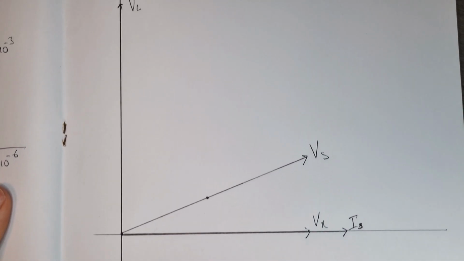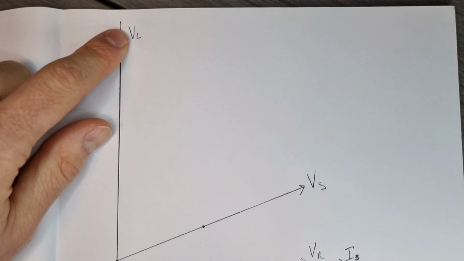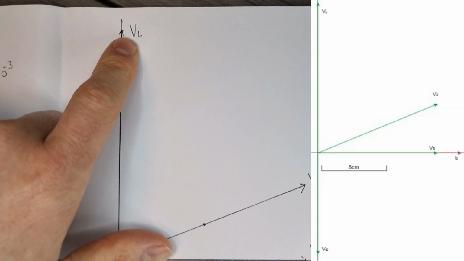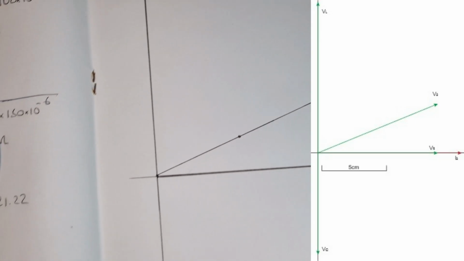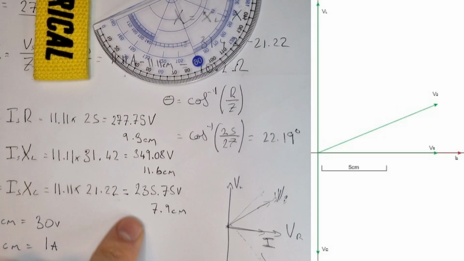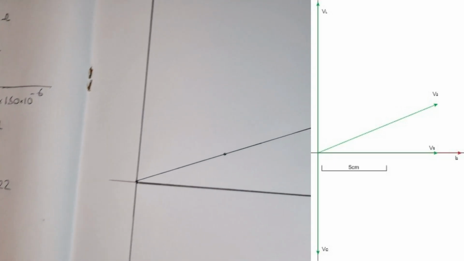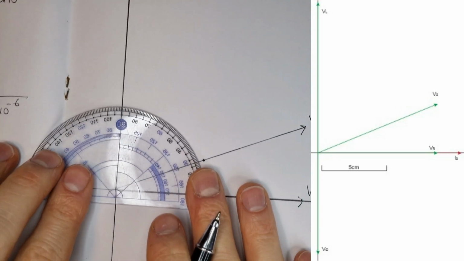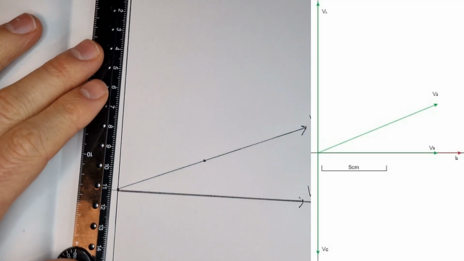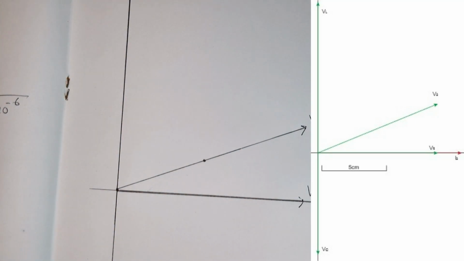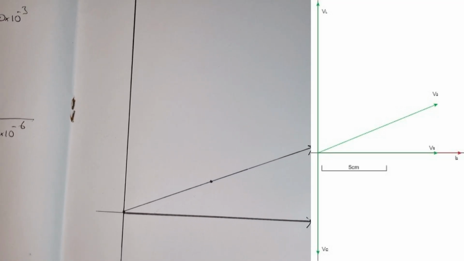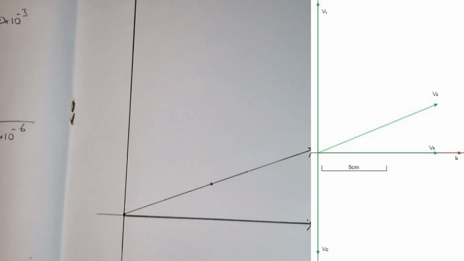Now you'll notice that on here I've just labelled up the vectors with their name. I've not put any angles or values or magnitudes. That's because I've already done that down here. I've given them their magnitudes down here. The angles can be measured off by drawing with a protractor, and then the lengths can be used and the scale can be used to actually measure off the magnitudes that you've drawn. So that is the phasor diagram there in its whole. I'll put a diagram up on screen so you can see the whole thing. But yeah, that's it.